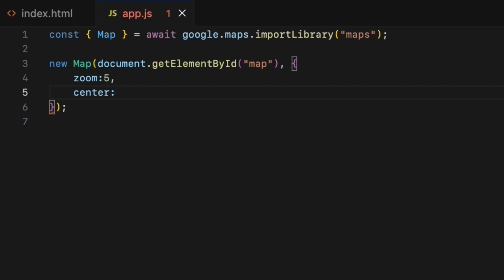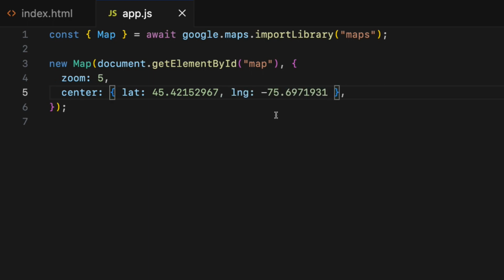So the value is going to be the JavaScript object with two properties, latitude and longitude. I'm going to add the value of Ottawa city like so. You can find the latitude and longitude values of your own city by doing a simple Google search. And the third property is mapId with the value DEMO_MAP_ID.